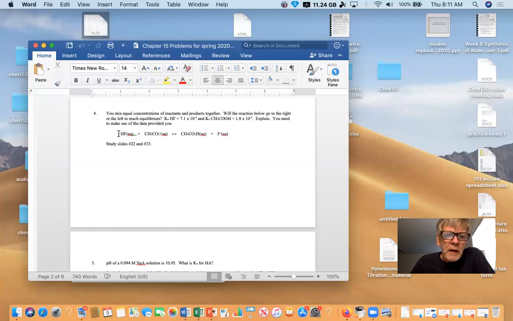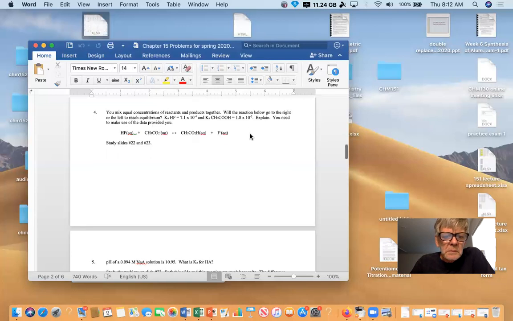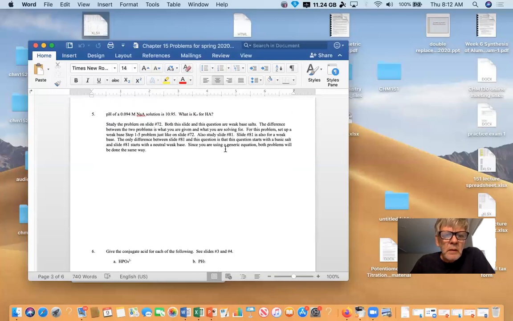And so this side of the equation has one acid, the HF. This side of the equation has one acid, the acetic acid. Our rule is we always go away from the stronger acid. So we look up here and we see that the Ka for HF is bigger than the Ka for acetic acid. That makes this the strong acid, and because this is the strong acid, we move away from it in our equation.